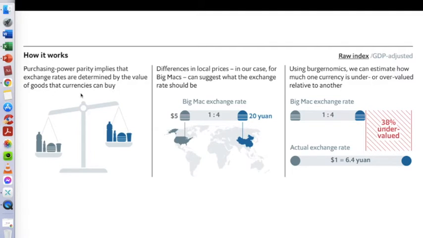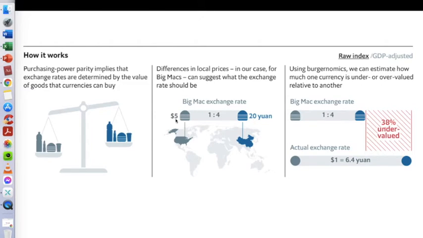There are different methods for calculating the official exchange rate. In this case, it's saying that it should be a comparative form of how much a currency can buy in each country, i.e. that a currency should be able to buy the same amount in every country, and that the exchange rate should be calculated based on that equal value across countries.